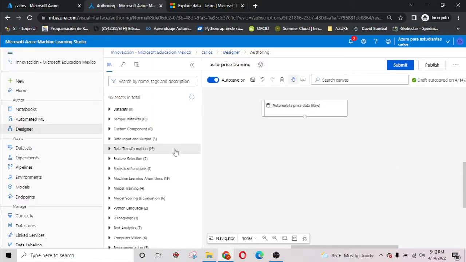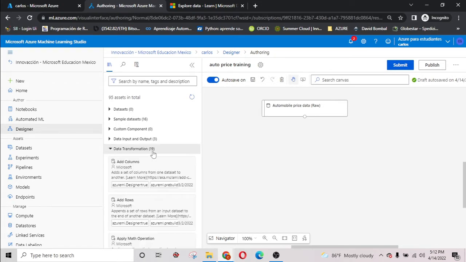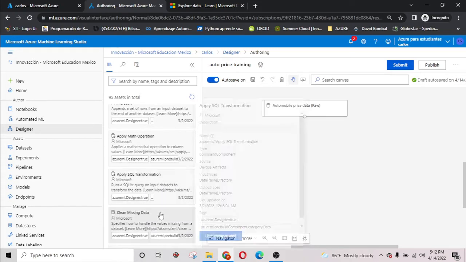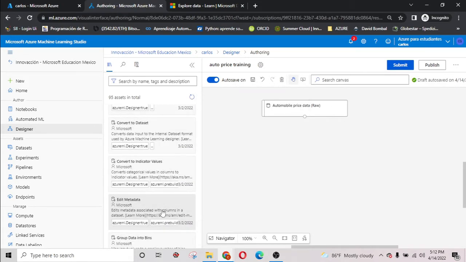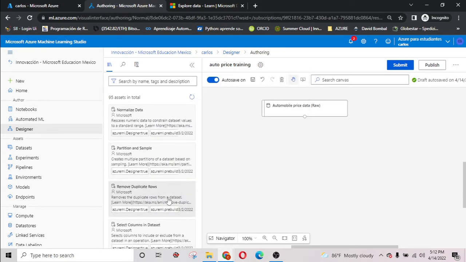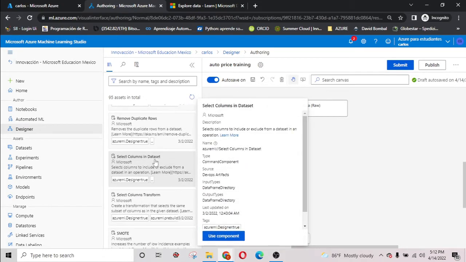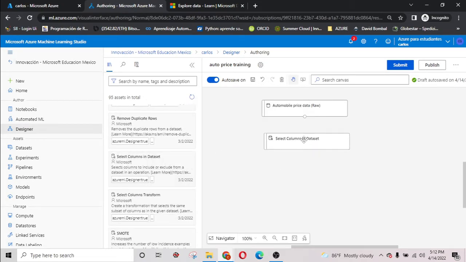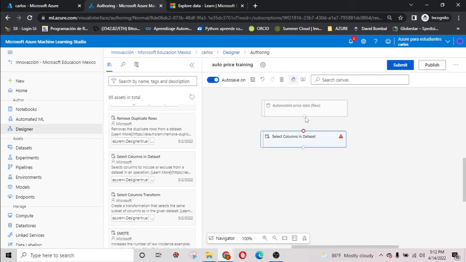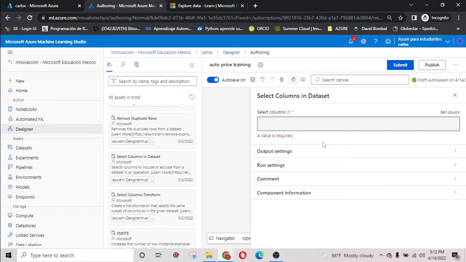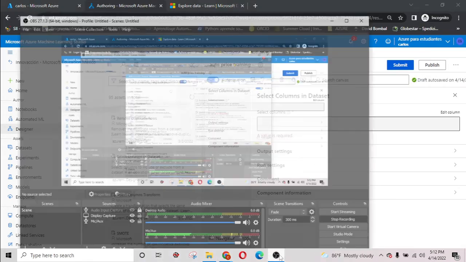So in order to do that, I'm going to drag one data transformation block. It's going to be this. In order to clean the missing data, first we need to select the columns that we want to process. So I'm going to select this block, and I'm going to first connect the output of the automobile price data to the input of this select columns in dataset block.